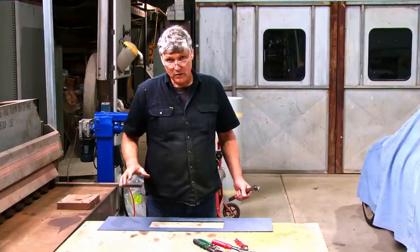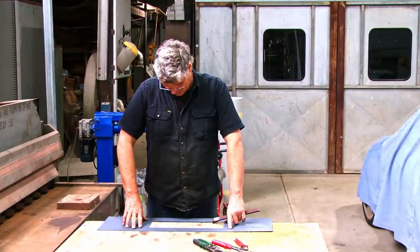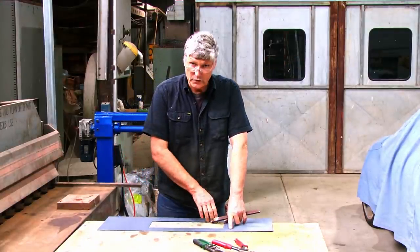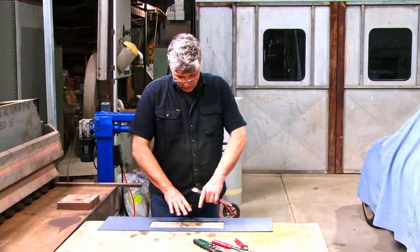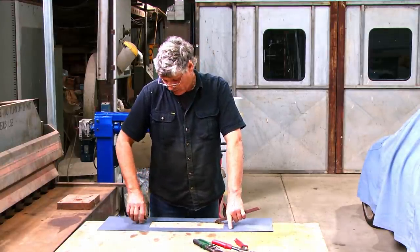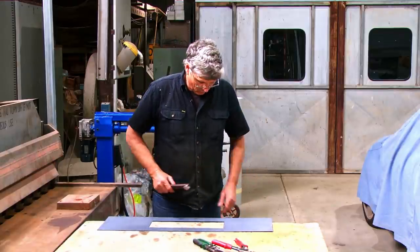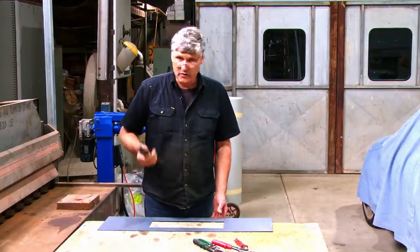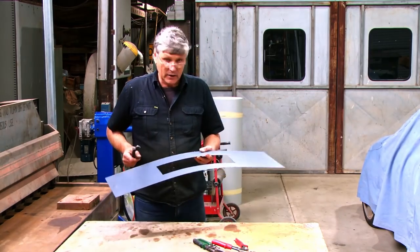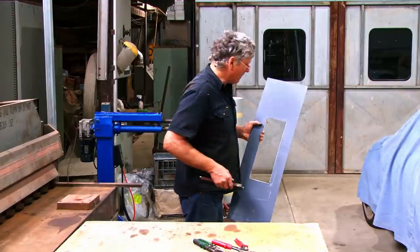So we could hammer form this in a heap of ways. We could actually clamp some pieces of metal to it in the vise, and we could just roll it across them, get that nice along there, do each side as an individual. We could make up a former with some plates welded together to do the corners and everything all in one go. But for what we've got to do today, I think one of these will just work its way around there. It's easy, it's quick, and we don't have to make anything special for it. So I'll cut the notch a bit deeper, and then we'll start folding him up.